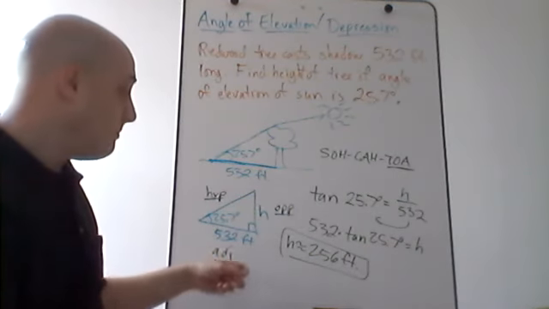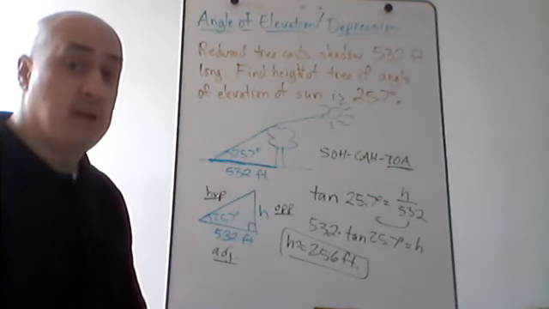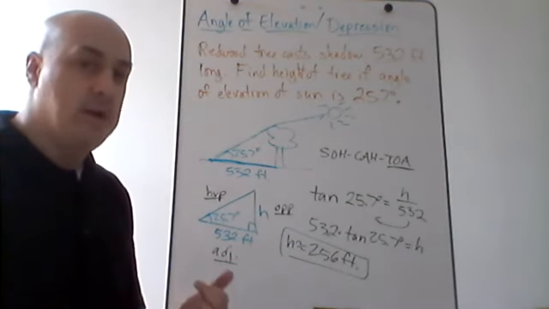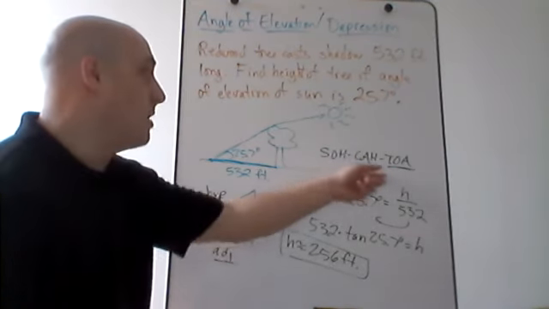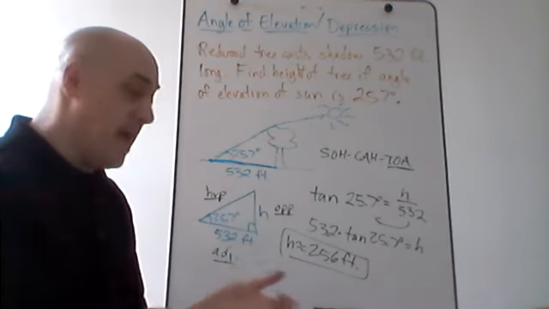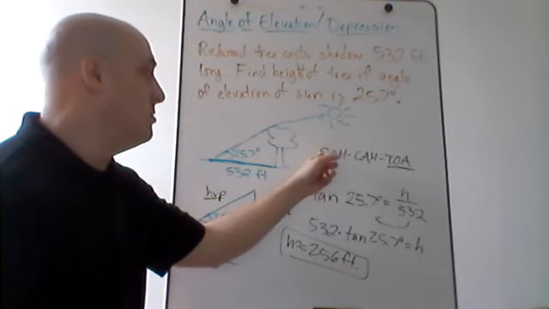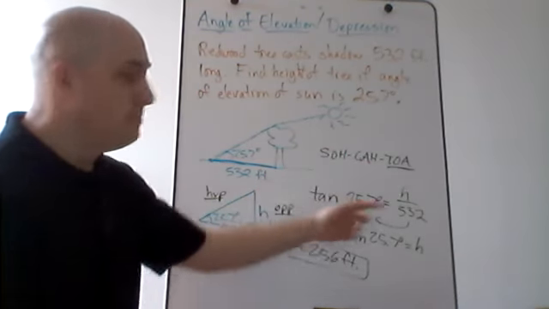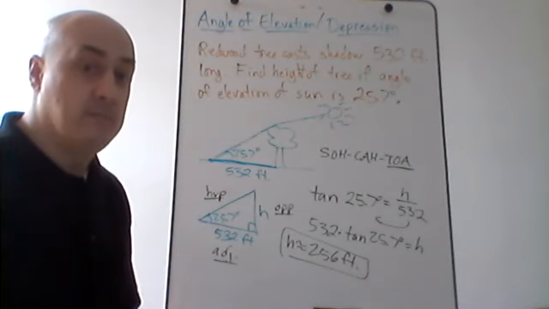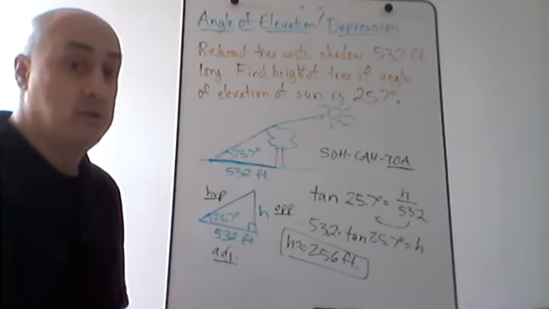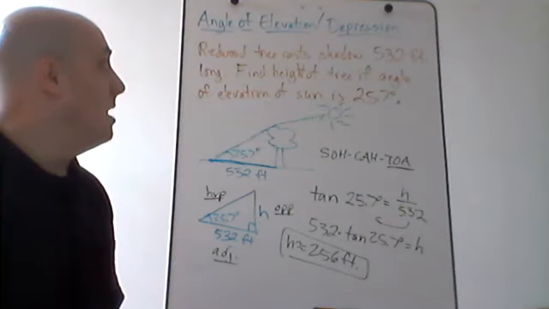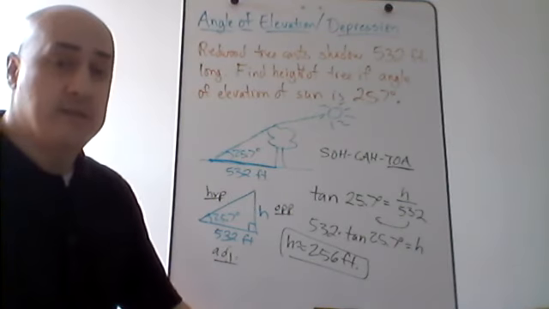And then once you have it set up, it's just choosing the correct trig function. Which side do I know? Which side am I trying to find? So SOH CAH TOA, which one of those has those two sides in it? That's how I choose my sine, cosine, or tangent. And then you set up the equation and you solve it from there. And most of the time you use your calculator to get your answer. All right, so that's one example of angle of elevation, angle of depression.